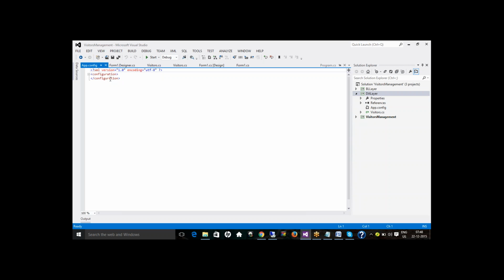In the app.config file, this is nothing but an XML file. In the configuration section, we will write everything under the configuration section only.